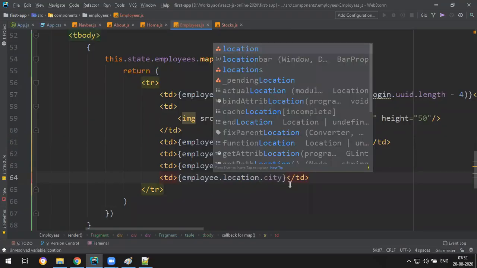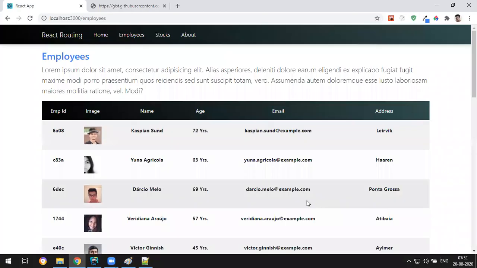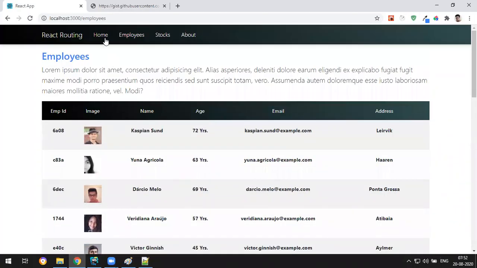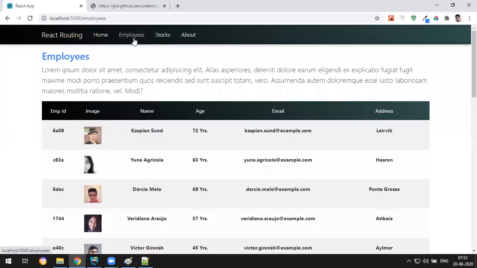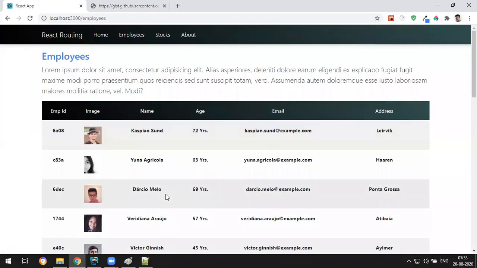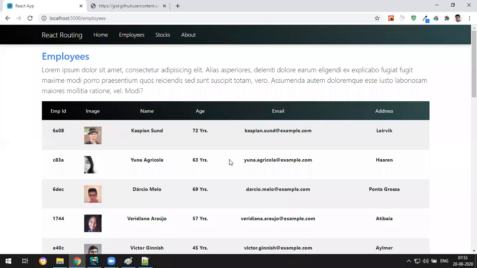Yeah, this type of errors you'll get. Fine. So now we got data. So now check, see, home page is like this. Okay, and when you click on employees, you got nice employees data. Perfect. Now the plan is I want to go something deeper inside. When I click on employees, I got employees data.